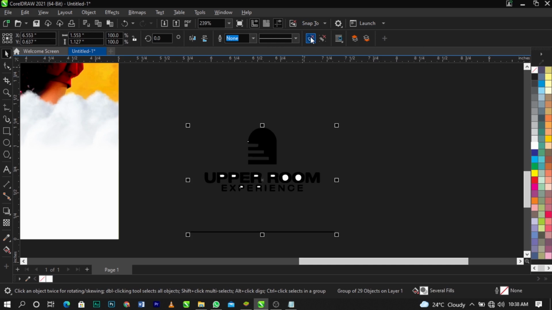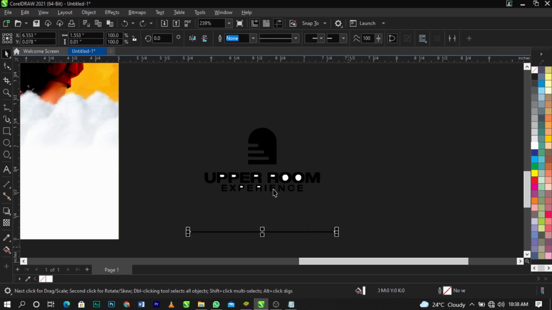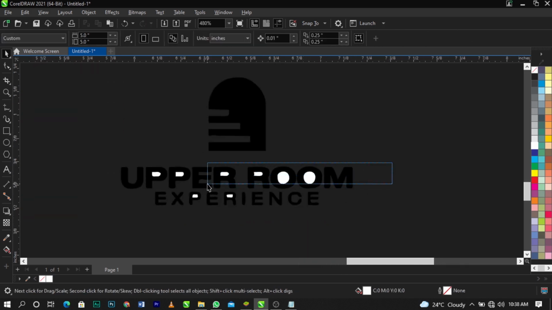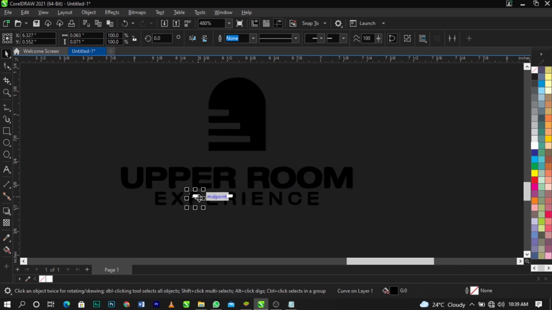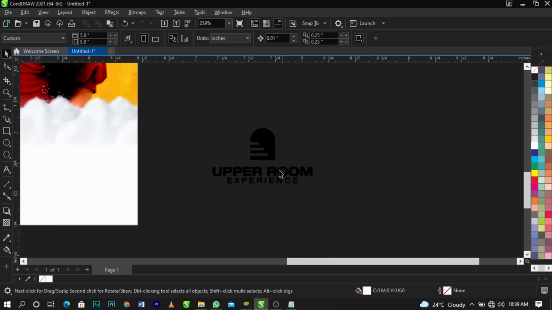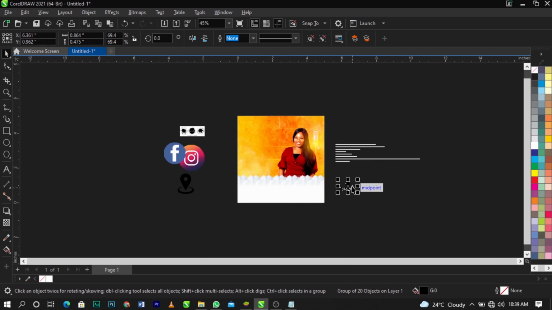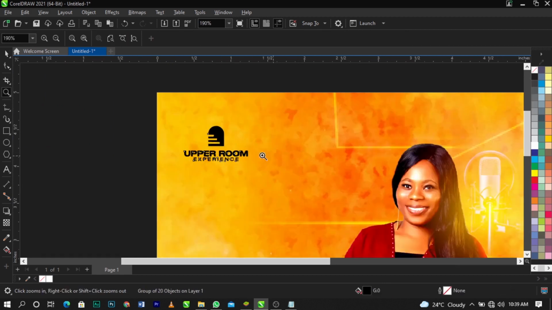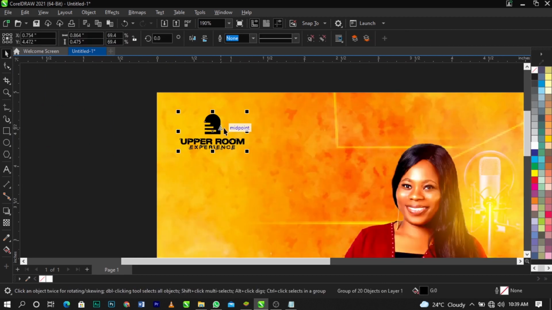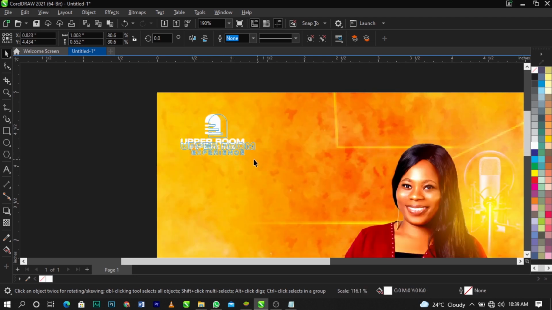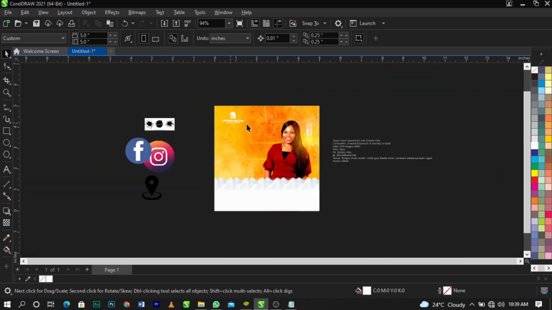The shortcut is Ctrl U, and once you ungroup, all these things are on their own, one after the other. So you can delete the parts you don't want, the objects and basic things you don't need here. Just delete the whites. All right guys, so this is what you're going to have. You can group it back using Ctrl G. Let's place this here, give it a white color and leave it for now. So this is what you're going to have.